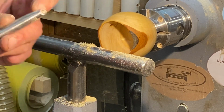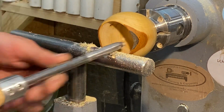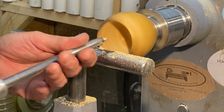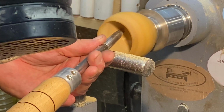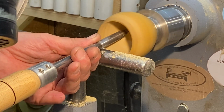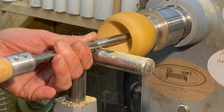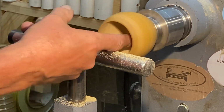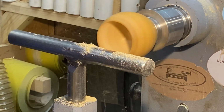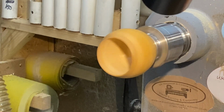Okay, I just want to clean off, make that little cut, just to clean off that bottom on a push cut. Okay, just where that cut finished. There it is. There. Bob's your uncle, Fanny's your aunt. We've done it.